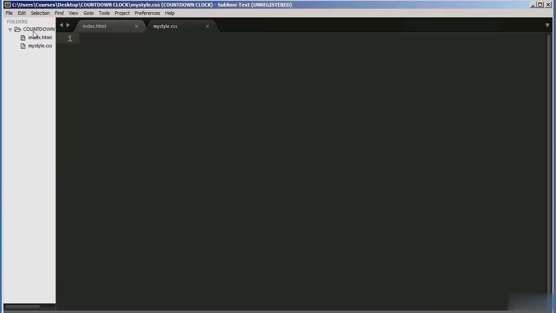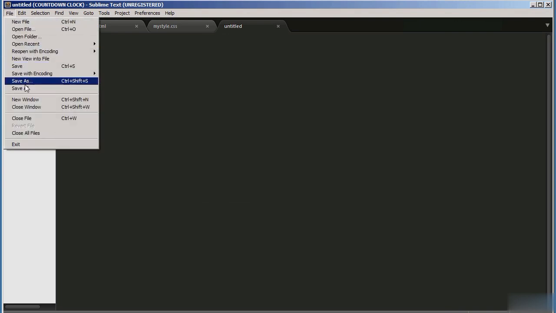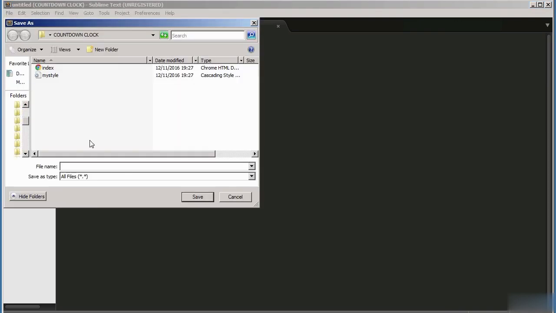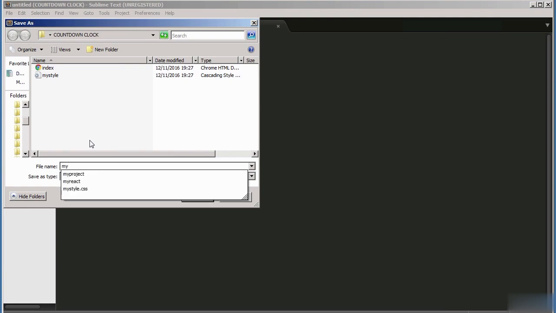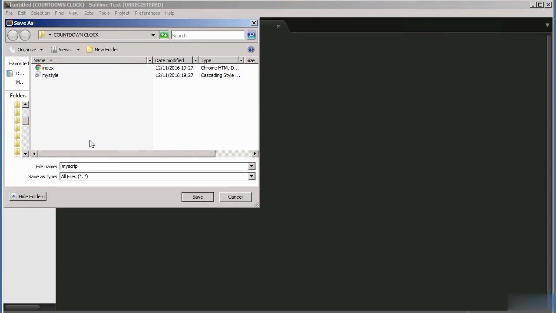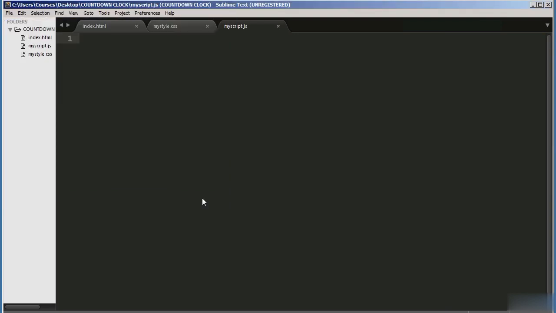Okay, finally I'm going to create my JavaScript file, and I'll save this as my JavaScript, and I'm going to call this my script.js.